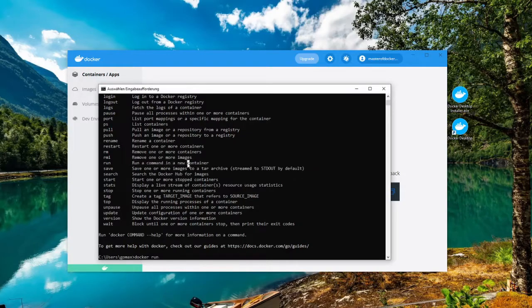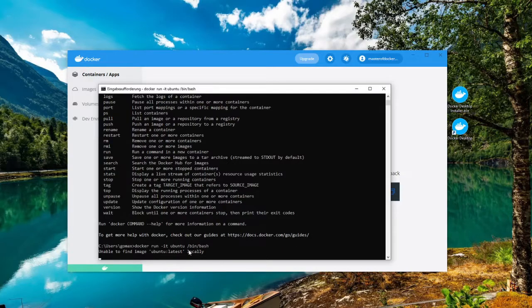It's running a command in a new container, and we want interactive communication with the container. So we type -it, and we want to use the image ubuntu, and the command we want to execute is /bin/bash, because we want to run the bash in the Ubuntu container.